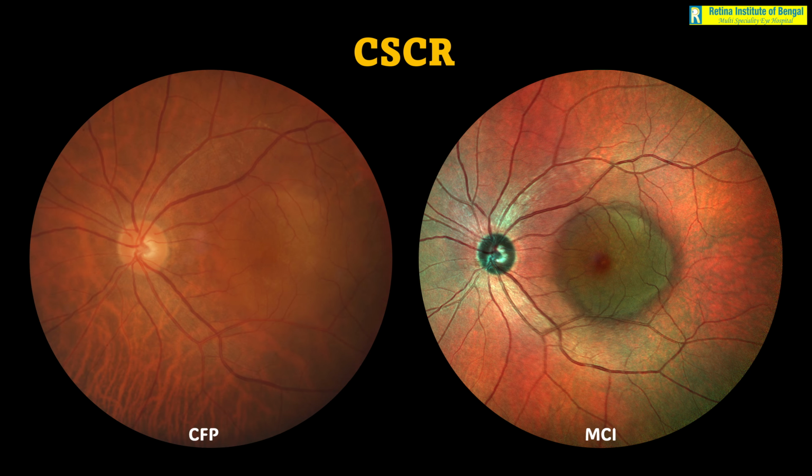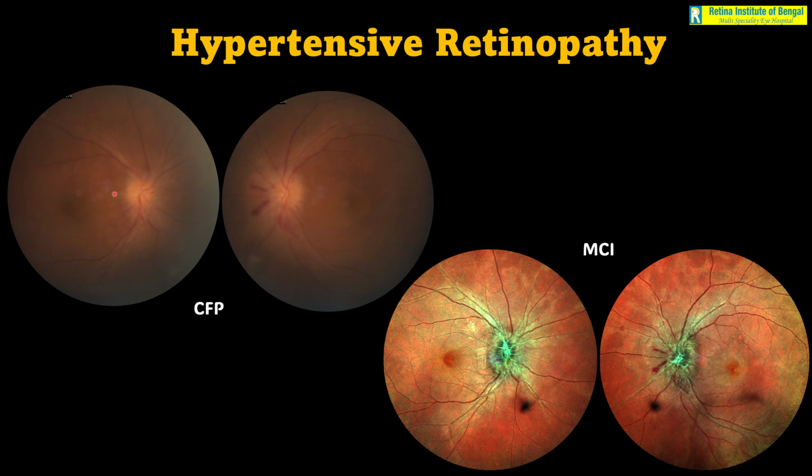Here is another example. This was a patient with grade 4 hypertensive retinopathy. You can see the edematous disc with superficial flame-shaped hemorrhages, left more than right. These are the two color fundus photos. Now, these are the multicolor images of the same patient. And if you look, the disc is all greenish, and it's very different. It doesn't at all look like how we were expecting the image to come, because we were thinking this is just a color fundus photo.